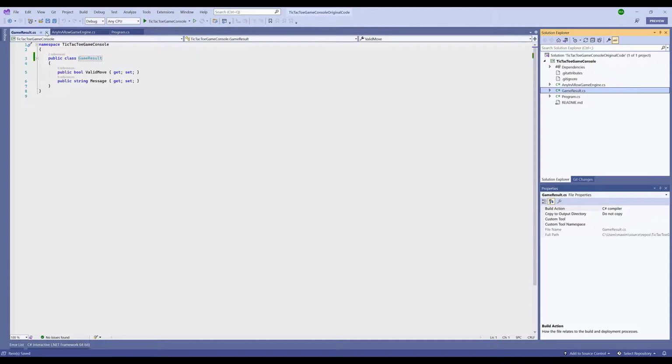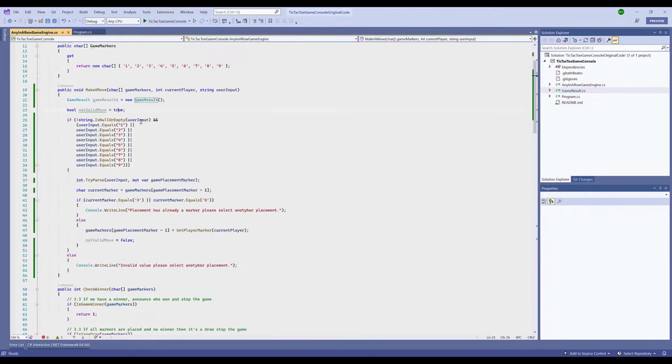Okay, that fixed the naming here as well. So now we have that. Now what we can do is set the game result valid move. And now that we have a valid move, we're going to set this to true.